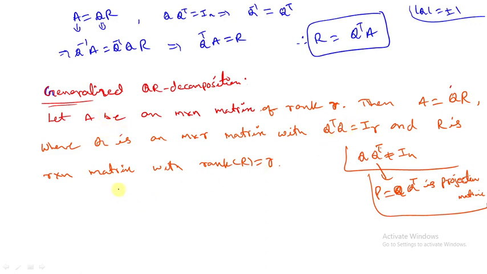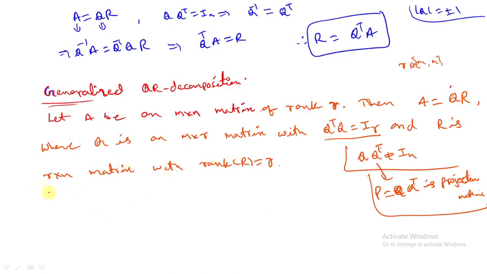That means for an M by N matrix, the rank R is less than or equal to the minimum of M comma N. If the rank is M, we get an M by M matrix and an M by N matrix. If the rank is less than M, we get an M by R matrix with Q transpose Q identity, but it's not an orthogonal matrix, and Q Q transpose is the projection matrix. We'll see an example of this.